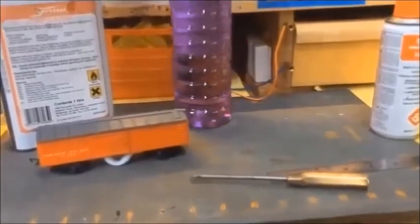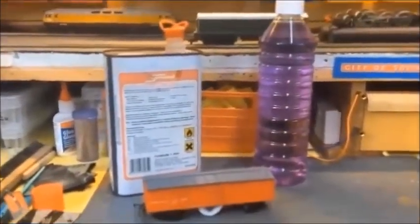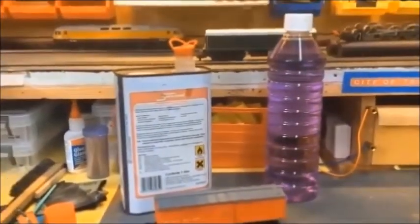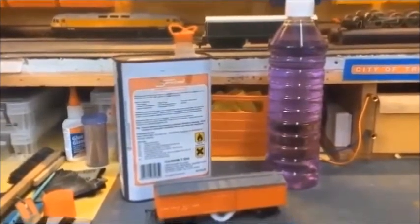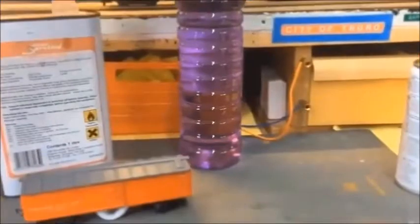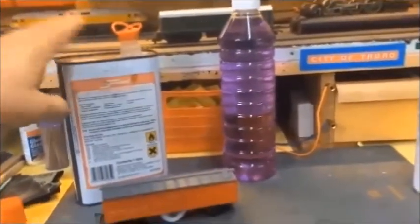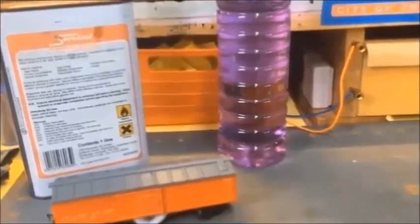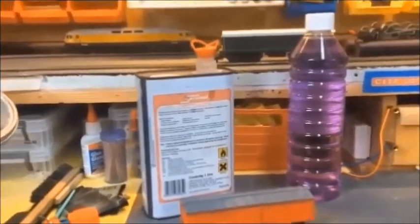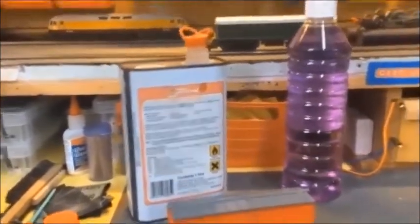I also had been using methylated spirits for some time, and I think the debate around modelers at that time was to do with the usefulness of IPA against methylated spirits, if you like. This stuff may leave a little bit of a residue, not that it's noticeable. This stuff's a lot clearer, so most modelers seem to be using it. The main point is that both of these cleaning solvents are pretty good at removing the stuff from your track anyway.